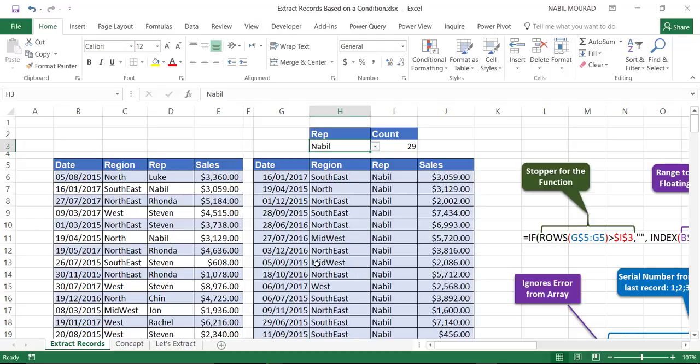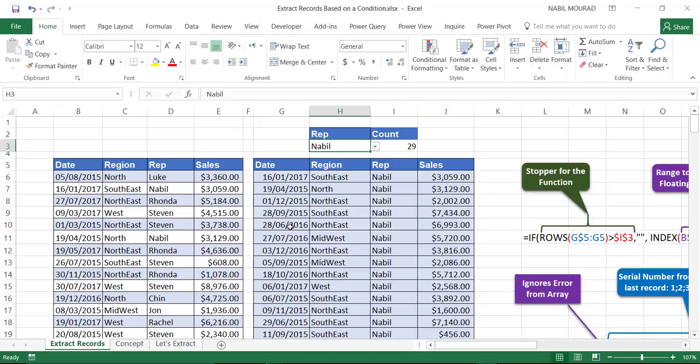To do that, I'm going to use one of the extraction functions. There are different methods of doing this, but because this video complements the series about the aggregate and the subtotal function, I'll be using the aggregate function in combination with the index function. The index function is one of the powerful extraction functions.